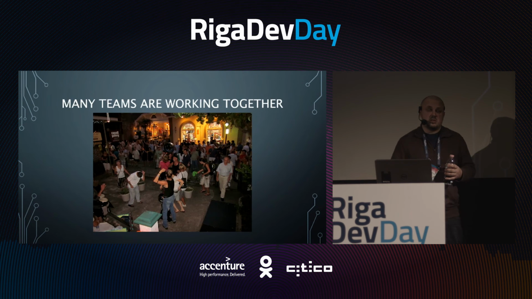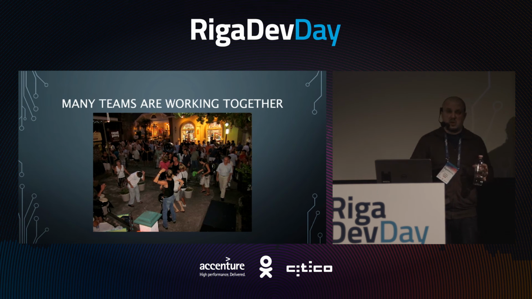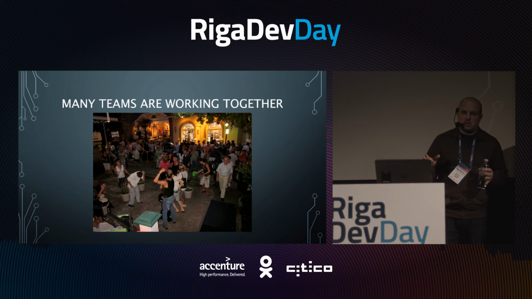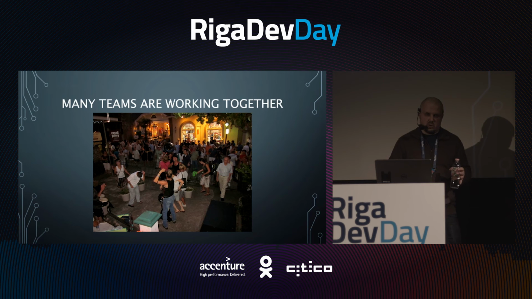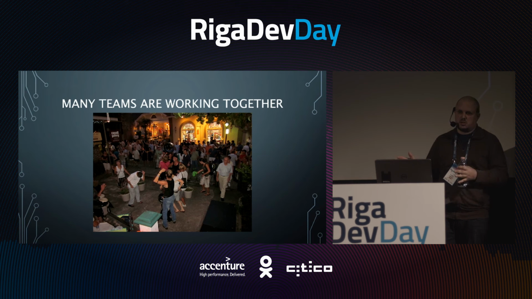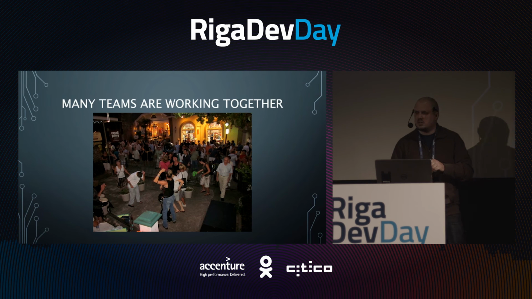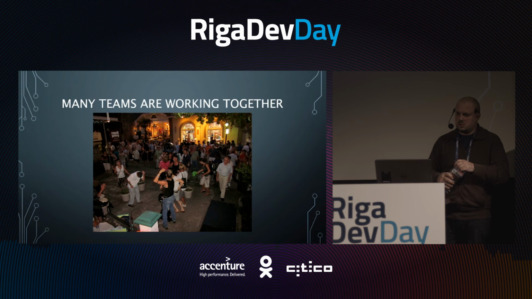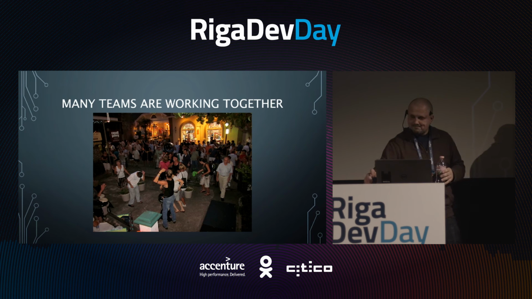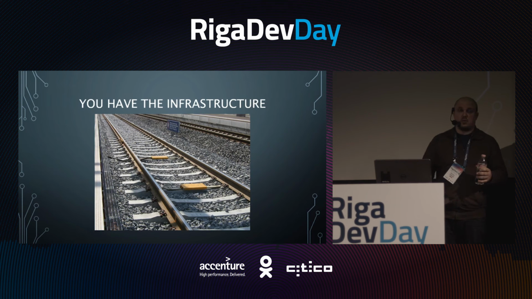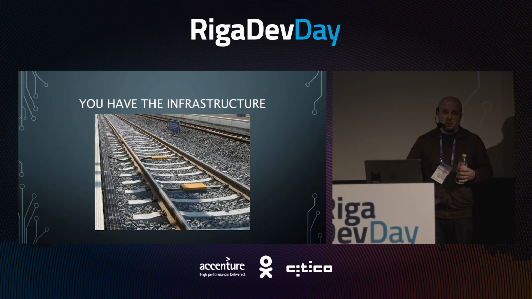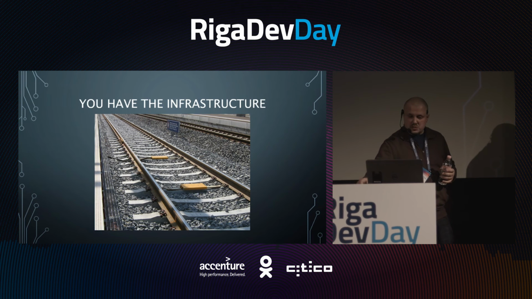If many teams are working together, especially geographically distributed, you may end up defining contracts for your internal microservices, and then each team will go to their cave and spend a month or 2 developing this microservice without changing the contract. And of course, if you have your infrastructure in place, by infrastructure I mean health check services, deployment, continuous integration, continuous delivery probably, environment provisioning, and so on.